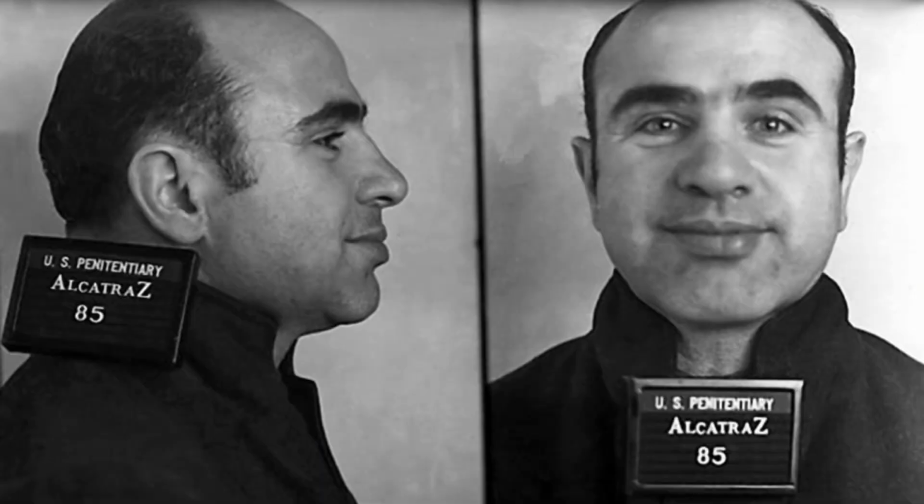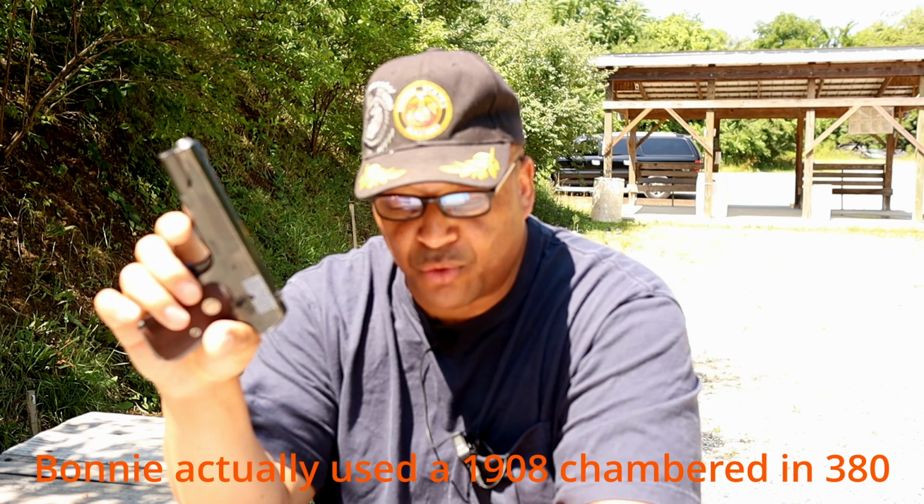This thing was issued up until the early 1970s and was carried by the likes of military officers like General Patton himself, Mr. Old Blood and Guts. This also was so popular that it caught the eye of the American gangster for being a pocket pistol. It's a little large for my pockets today. I'm not sure what kind of pockets or how deep they were for the likes of Al Capone to conceal in his pocket, for the likes of Bonnie from Bonnie and Clyde, where she uses a 32 ACP 1903 to break Clyde Barrow out of prison. Just go read about it. It's just an iconic story about how she pulled this thing off with the Colt 32 ACP pocket hammerless.